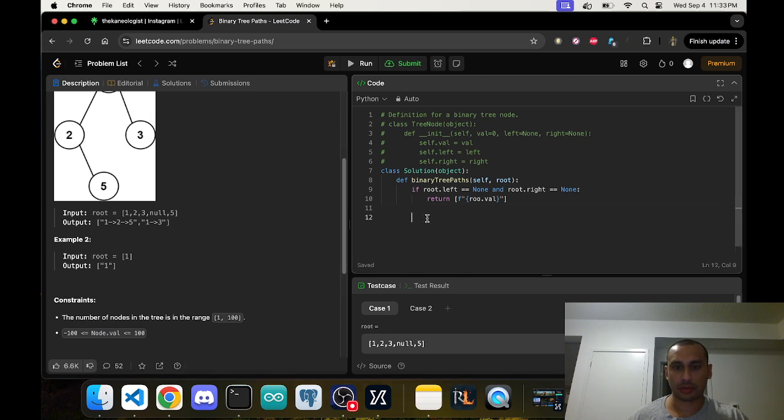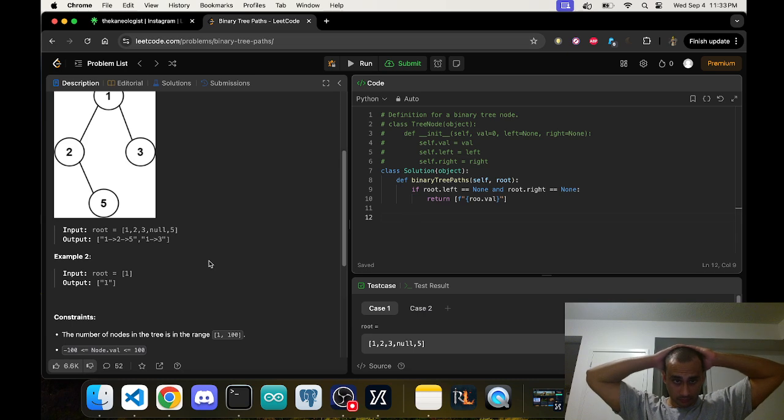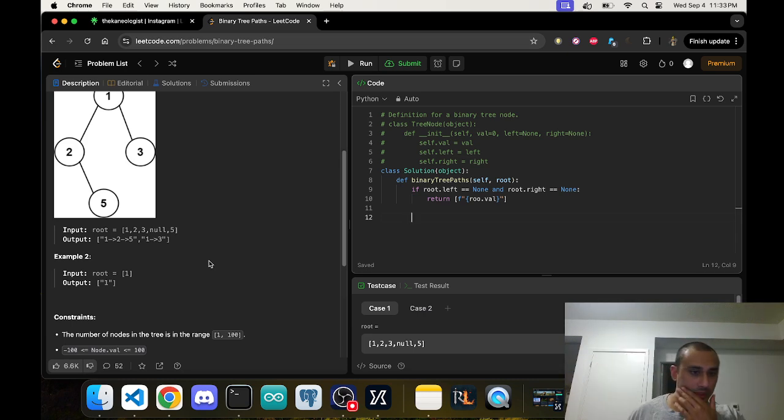Okay. We might have to use ChatGPT. Let's define a helper function. Def helper, it's going to take a node and a result of all the paths, because I want to return all the paths in this helper function, then return the result.